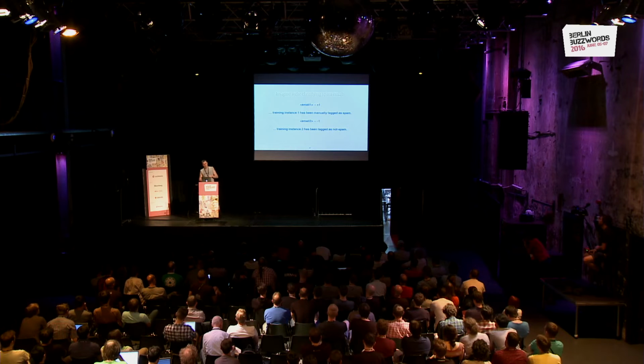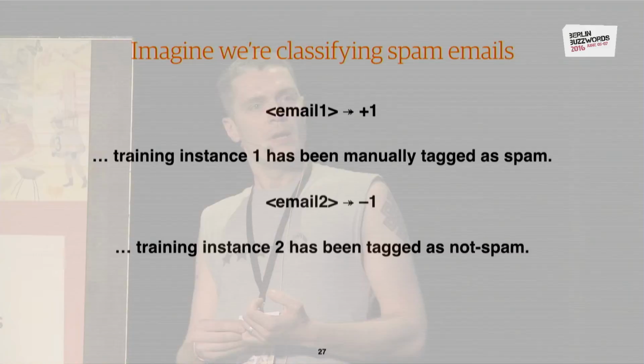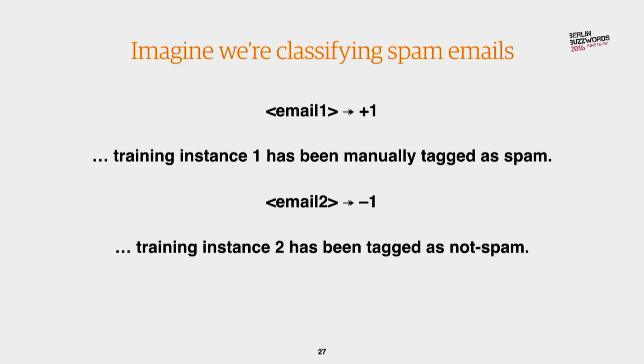So first, let's take a quick digression to talk about how you train a binary classifier, that is, a classifier with two classes, like a spam detector. Each training instance, in this case, consists of a single example, so a single email in the spam scenario, and a label which will be positive, +1, for spam emails, and negative, -1, for non-spam emails. And someone will have to prepare all of your training data by manually tagging those, unless you have a way of crowdsourcing that or something.